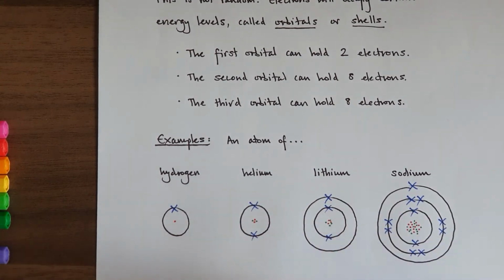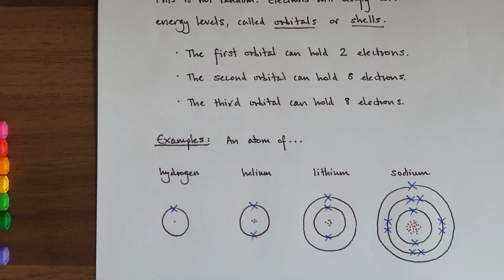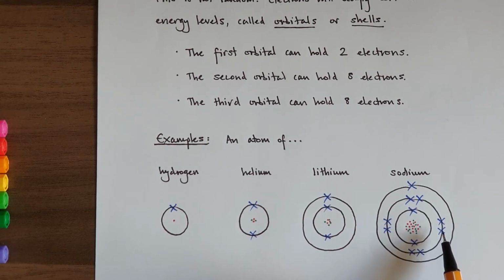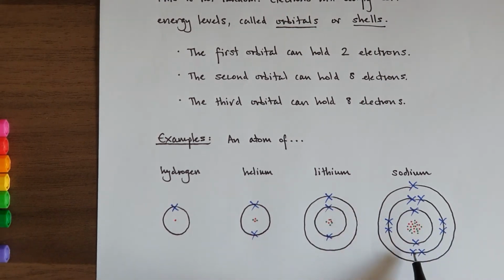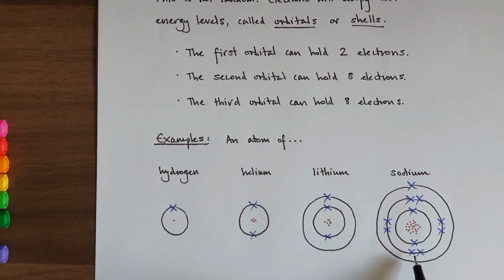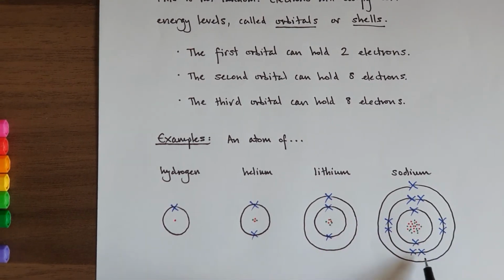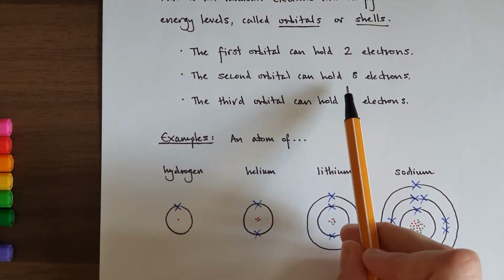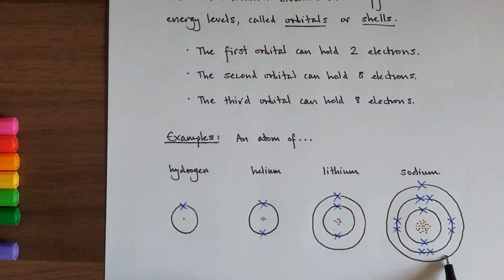Now you'll notice I've drawn that second orbital with electrons in pairs. There are a few reasons for this. Most of the explanations are higher level than National 5, but for just now, what I would remember is it's neat to stack them in pairs. So you have pairs of electrons. And that will become very important at higher levels to understand electrons in terms of pairs. But for just now, just remember, if you have an orbital that can hold 8 electrons, draw them in pairs.